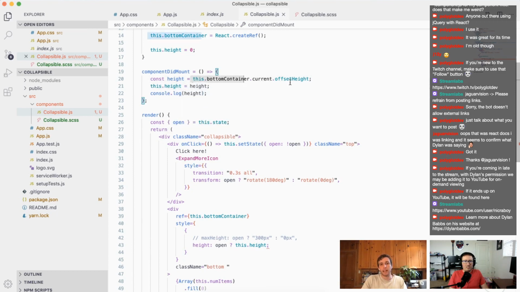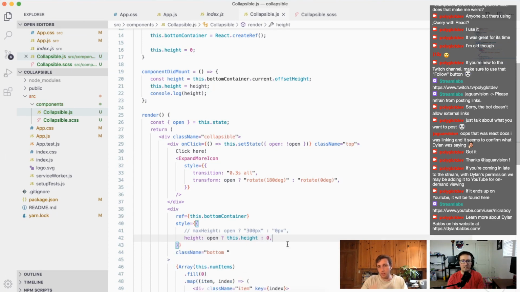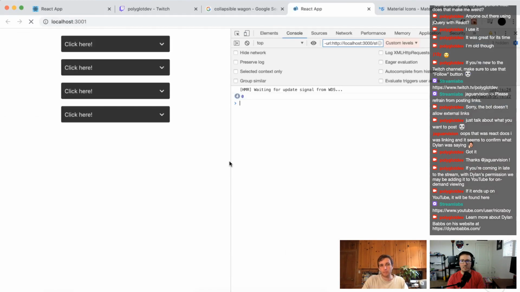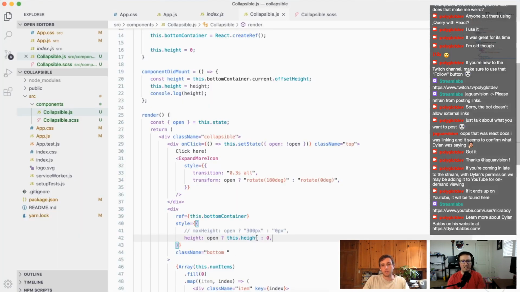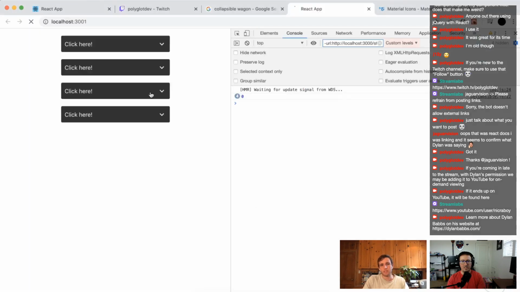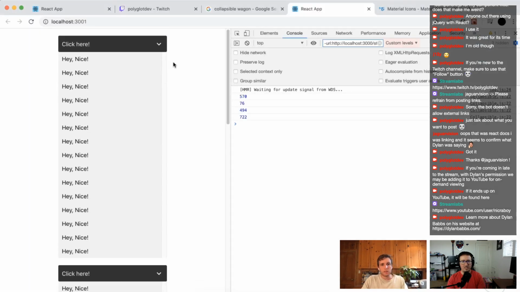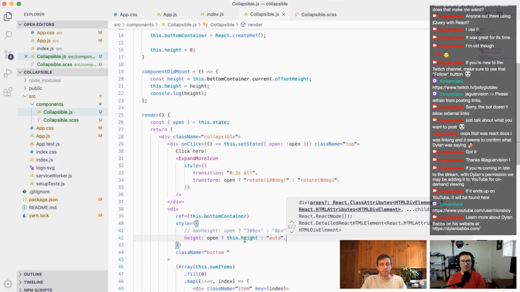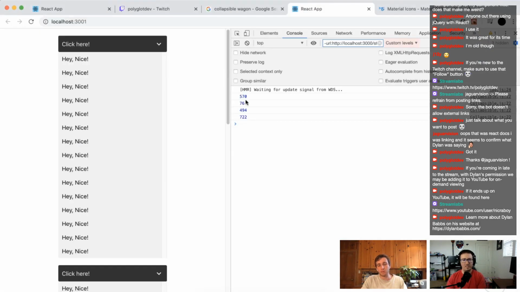Because we're calculating the height of it on mount, and then we're assigning it to this variable, which we could then use over here. And then when it is closed, we'll want to do 0 pixels as well. So I believe this should work, but it might give us some problems. Yeah, so the problem is that we initially set it to 0, so we cannot actually get the height. Maybe we could do auto, because we're setting it to auto. Yeah, so if we do this.height when it's open and then auto when it's closed, we are then able to calculate the height.